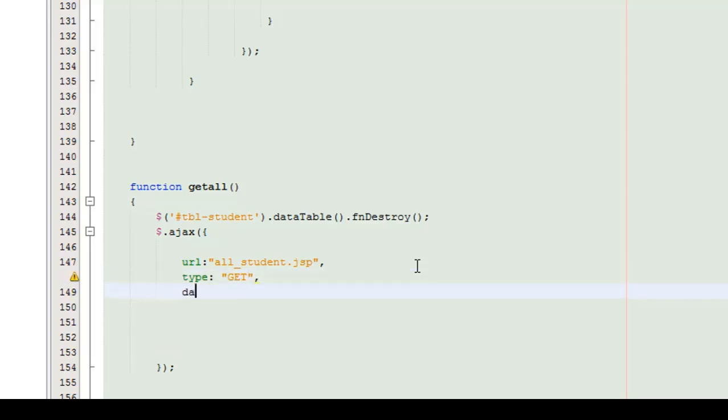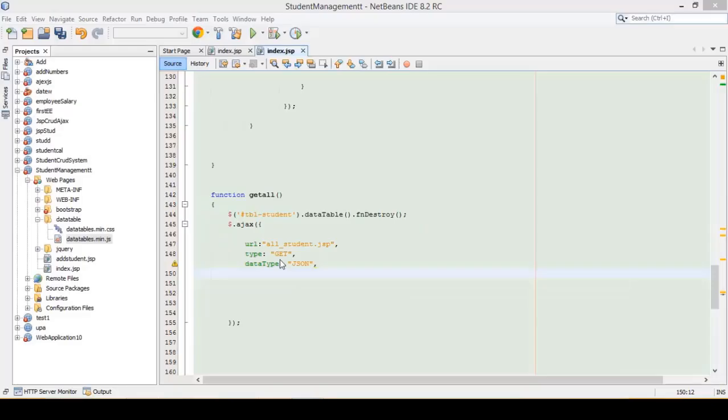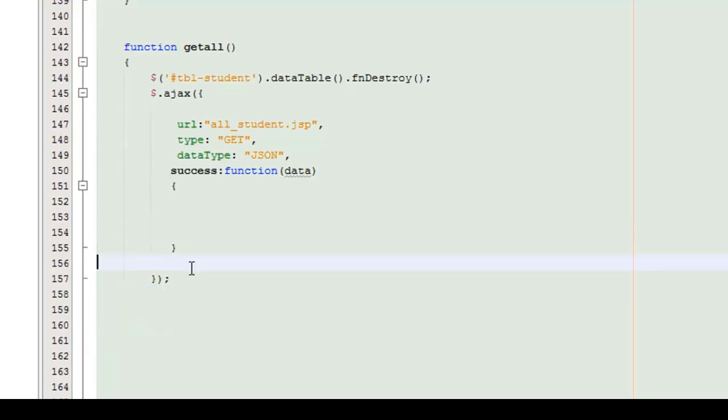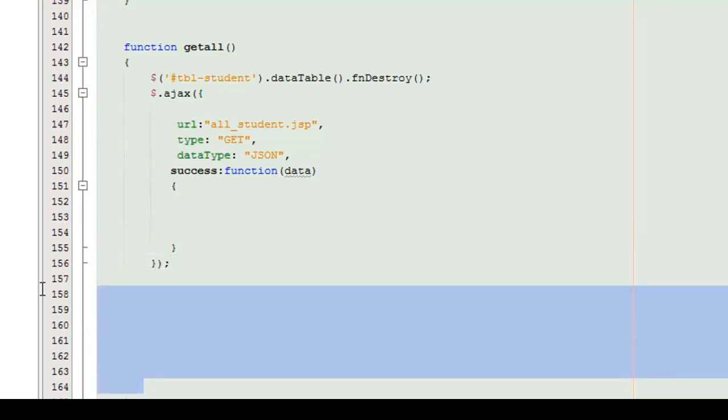After that we have to write the data type. You have to write here JSON, comma. Now we have to write the AJAX success function, data. This function is started here, closing, right?